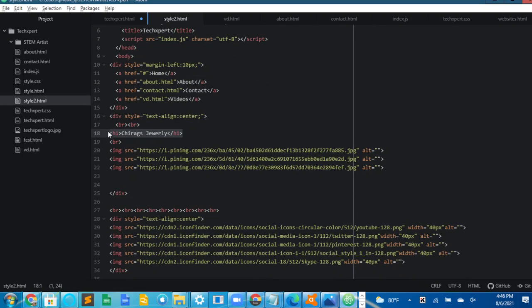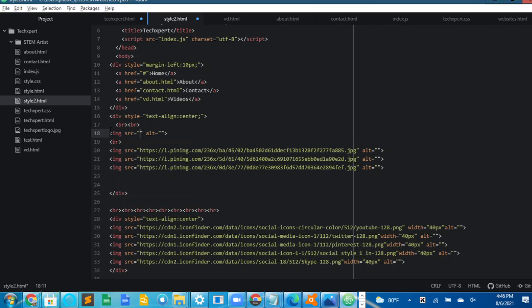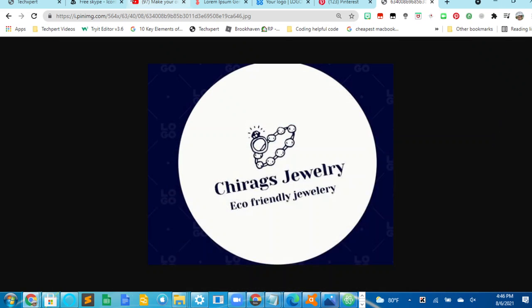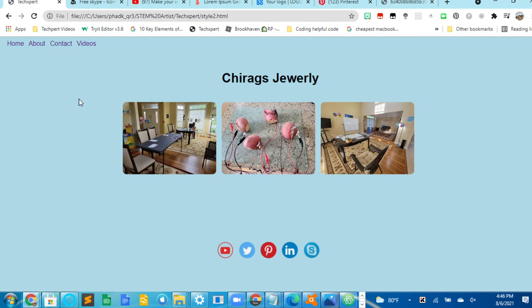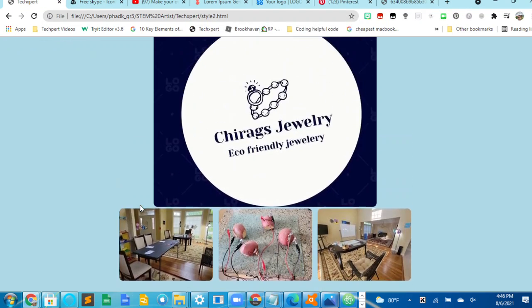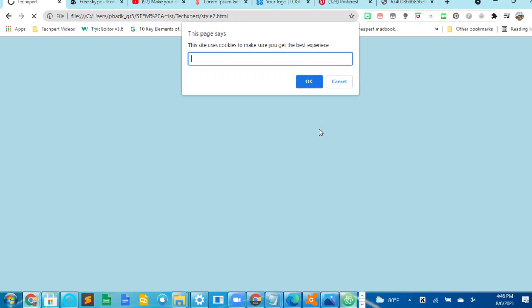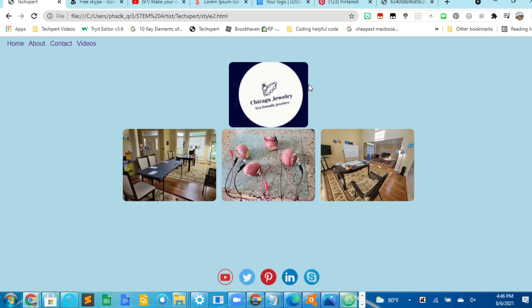Textbird is like my website, and I'm gonna add a img tag, and I'm just gonna paste it and refresh it right here. Okay. So now I'm just gonna make it like width equal to 200 pixels. Save it. Refresh it and okay.